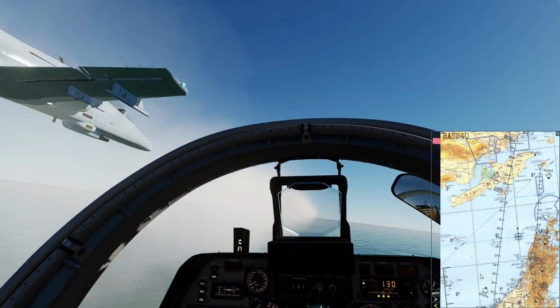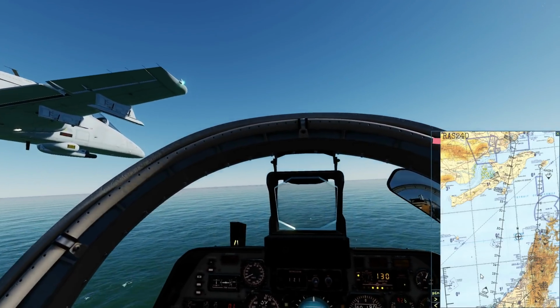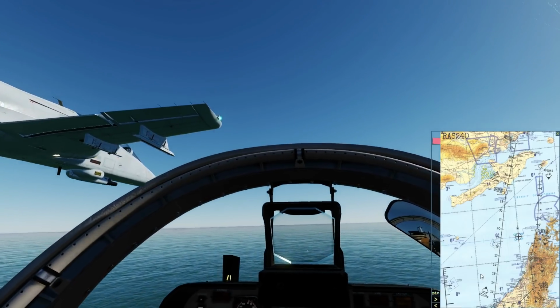Finally worked out how to get rid of the Sidewinders. I just dumped them with emergency jettison. Yeah, I had the selector switch still on bomb.